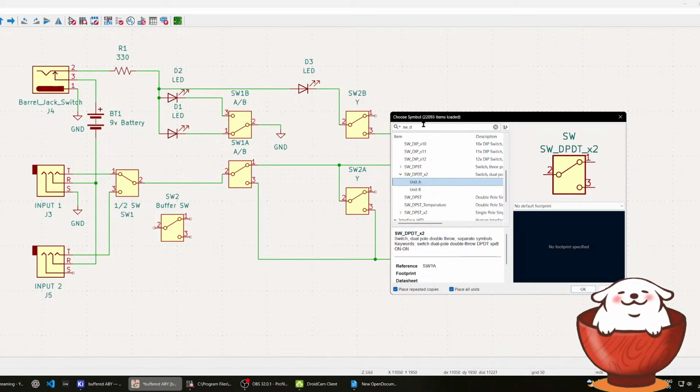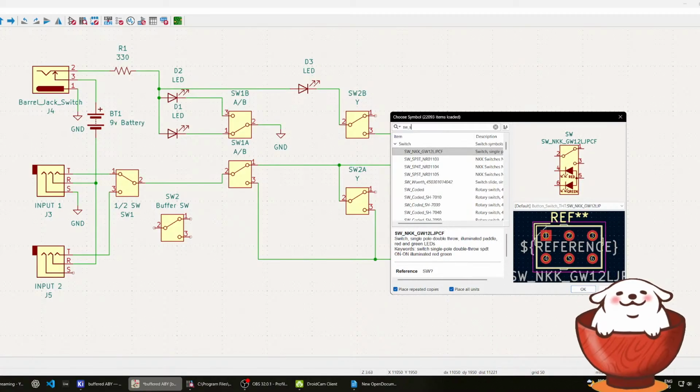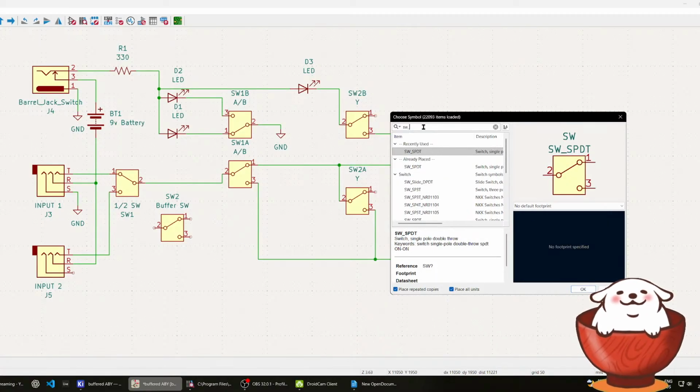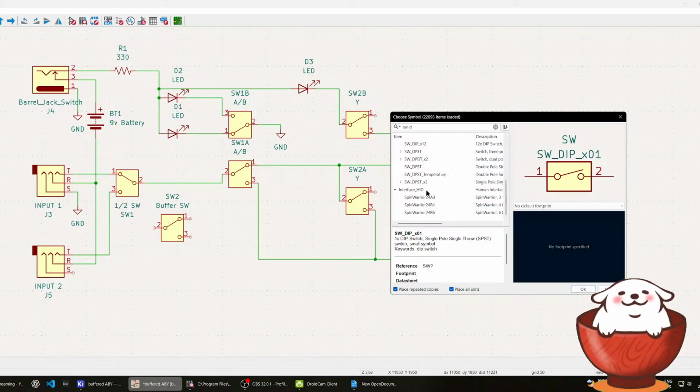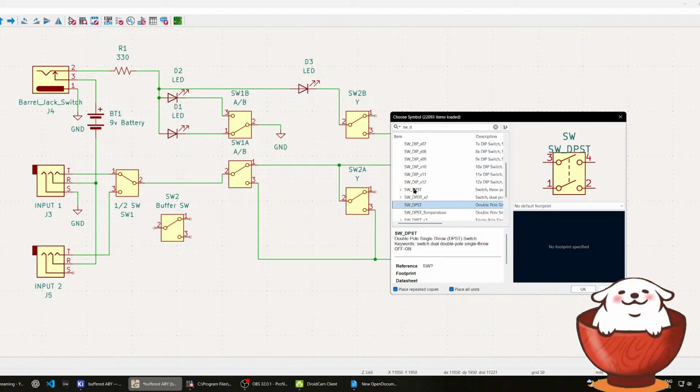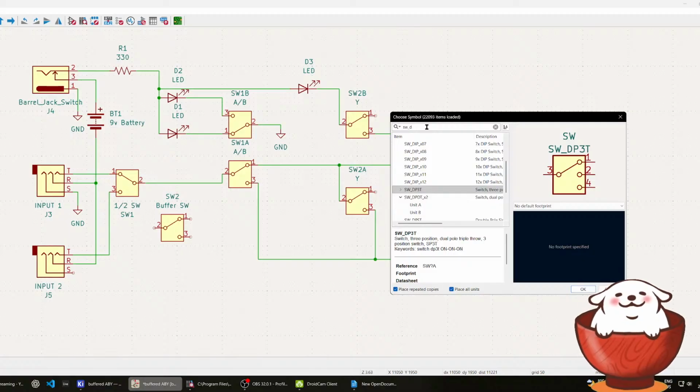Okay, so 1, 2, 3. DP3T. Yeah, because that's weird, but that's fine. Unit B. Let's do unit B. Unit 2.